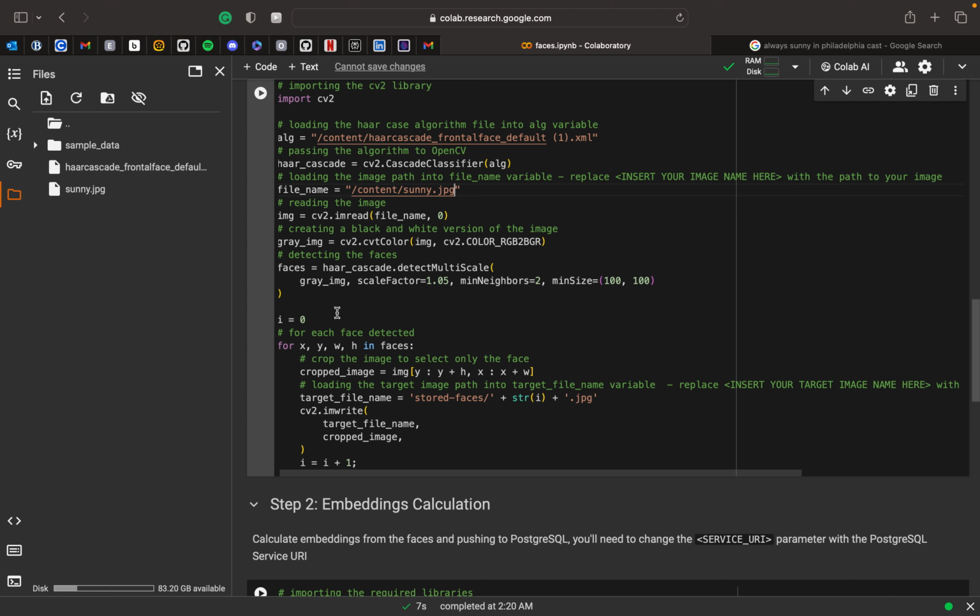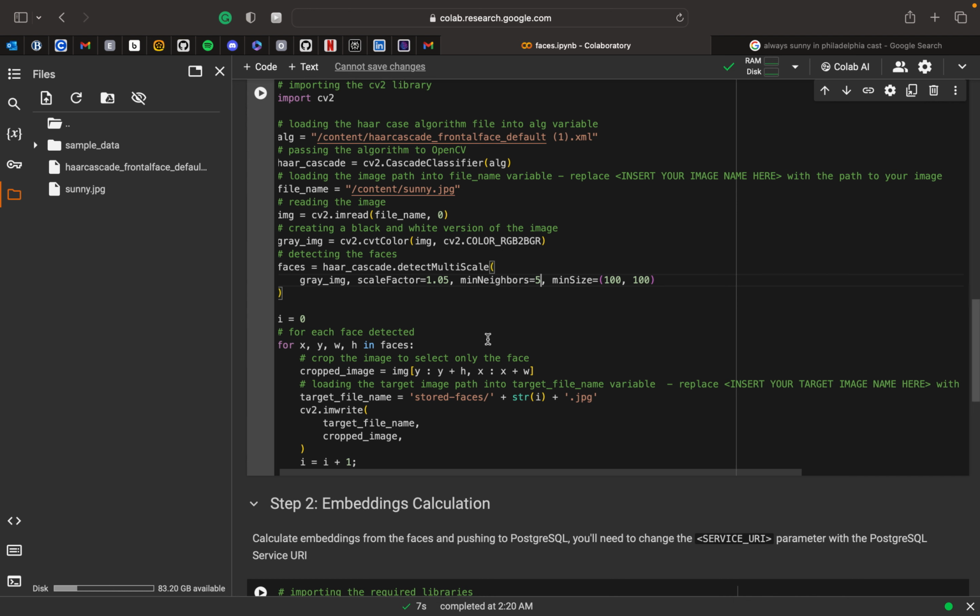And then here is where the faces are going to be detected. It's going to be in gray or black and white, and this min neighbors will detect how many neighboring detections are needed once one face is detected. We are going to use 5, and this is the minimum size of the faces in pixels.